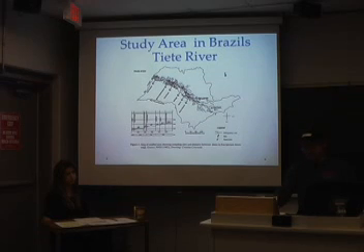Another study, done in Brazil by Patrice, started in the early 80s in 5 of 6 cascade reservoirs along the Tate River. Native species declined by over 50% and non-native species increased significantly, to the point that the non-native species was responsible for the homogenization of the entire system. Most recent data indicates that the system is at a new ecological state that is considerably lower in biodiversity than it was in the 80s.